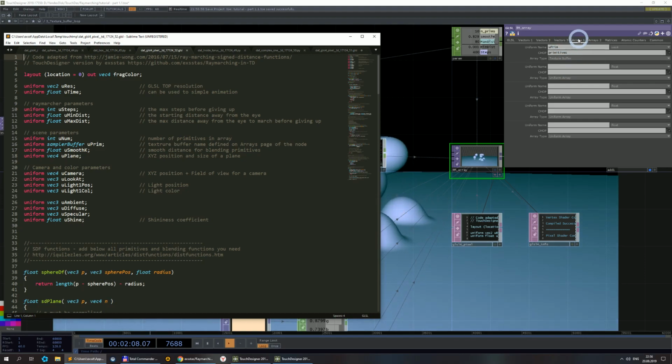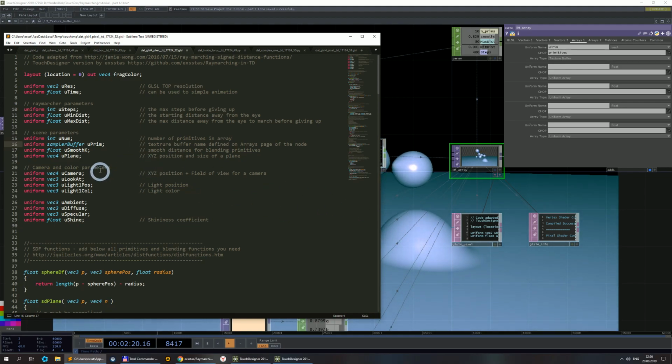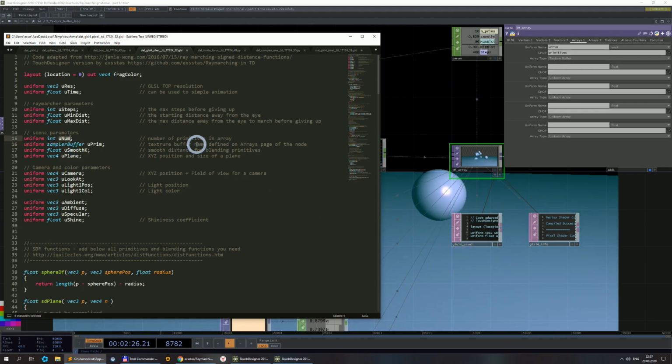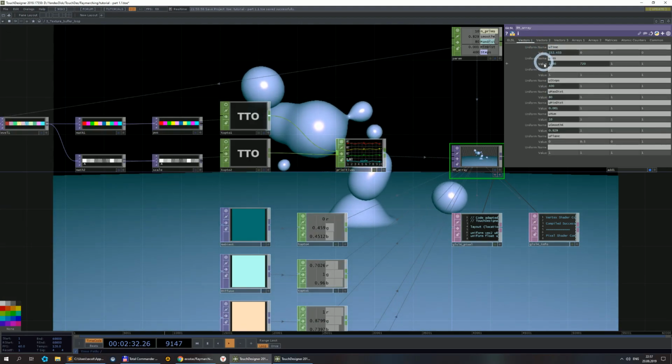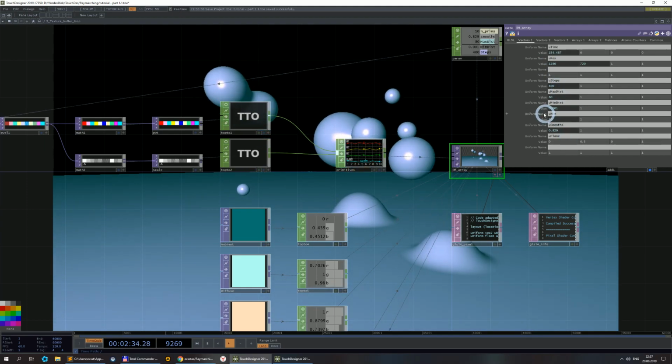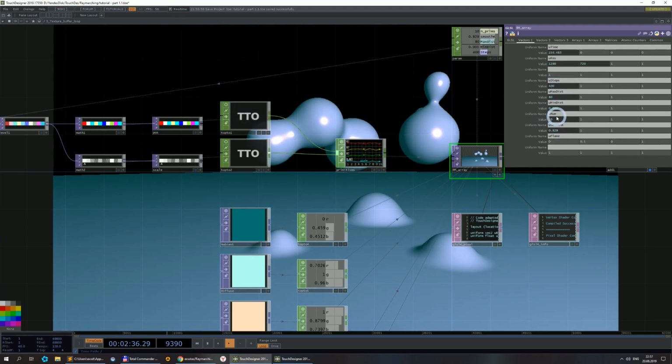When I use an array, I need to define it as a uniform sample buffer with our name uprim. And you also need to give the number of samples in our array. Here on the vector 1 page I have my uniform called unum.